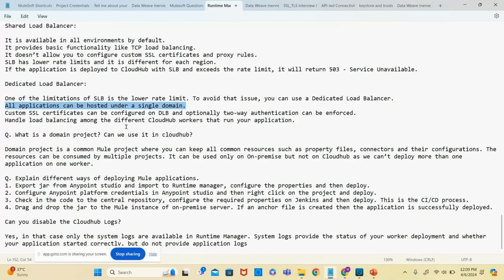Exactly. Your MuleSoft administrators. There is a certification called MCPA, MuleSoft Certified Platform Associate. All these come under those kind of certifications, MCPA. MCPA means platform related. These are all platform related only, right? Okay, fine.